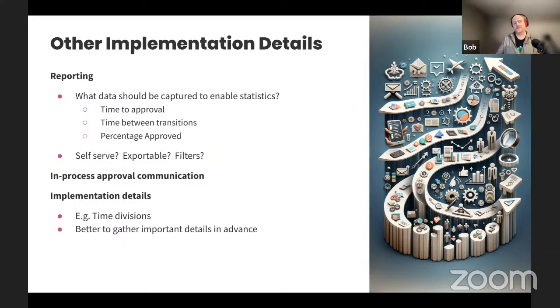So for some of our systems, we've asked people to use Drupal comments. In other cases, we've had people move that communication offsite and do it by email or telephone. I don't think there's a right answer here. It's just a good thing to think about because people are going to need to talk about these approvals that are in process. And then again, just to harp on thinking ahead, do as much legwork as you can up front to make sure that you know what you're going to build so that you can avoid a fiscal year debacle like I had.